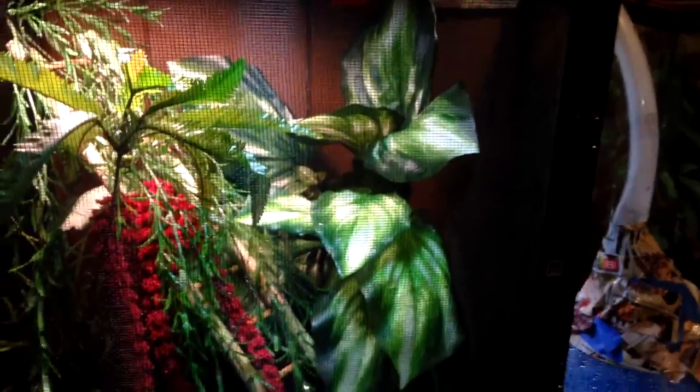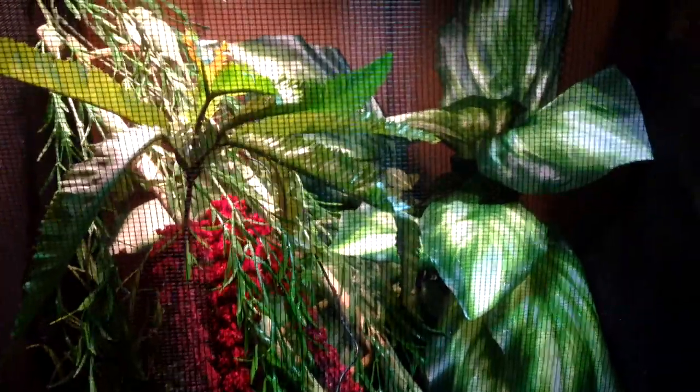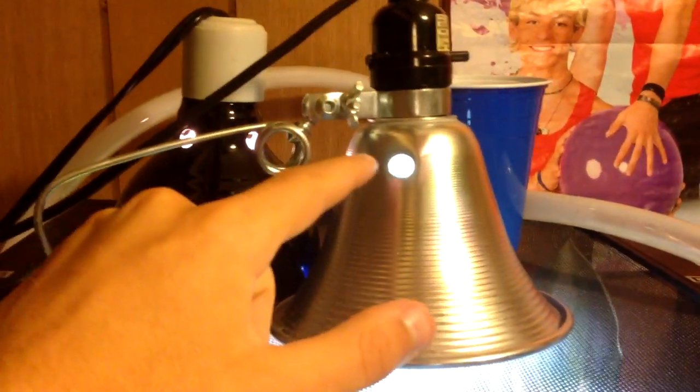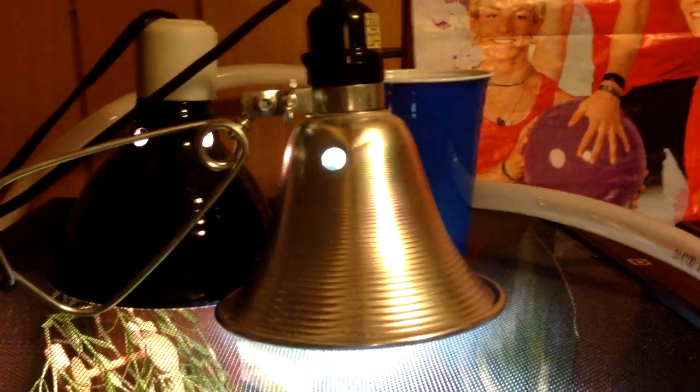So I'll start with the enclosure. This is the small Repti Breeze, I believe it's called, screen enclosure. Most people agree that screen enclosures are the best for Veiled Chameleons because stagnant air can really cause them a lot of respiratory problems. So most people use these screened-in enclosures. At the top here we have the UVB and the heat bulb. Now the heat bulb is only 75 watts because most chameleon keepers have agreed on the consensus that Veiled Chameleon babies require less heat than adults, which is fine.